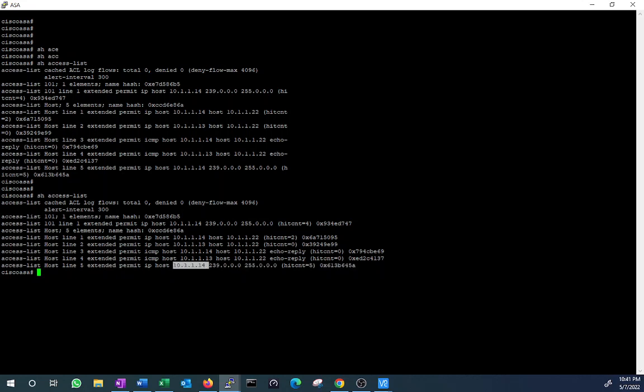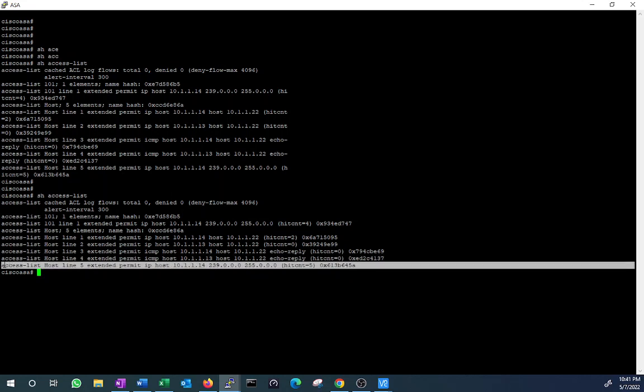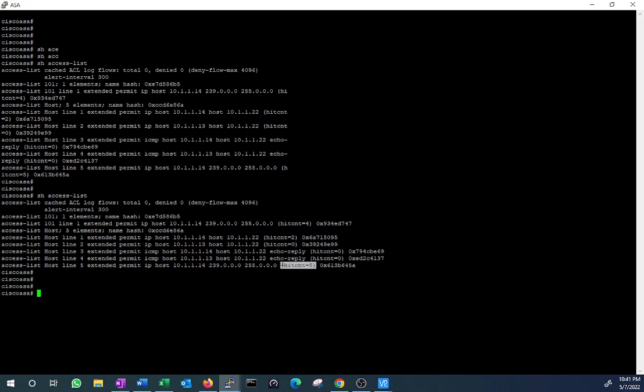I put it for the 239 range, and it has to permit the traffic from this source towards any of my destinations. And you can see there is a hit count, so it's working now.